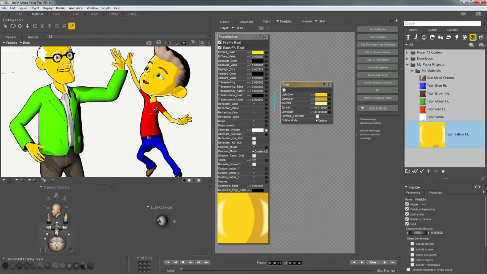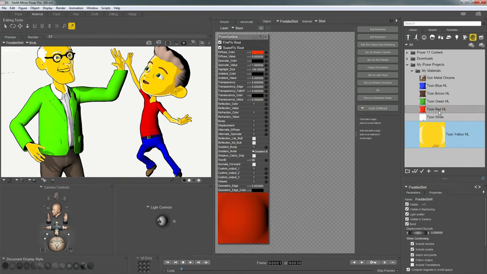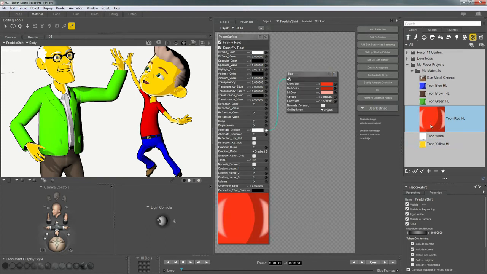And so I already did this for all the different colors I have going on for the red. I saved out a red one here. And so it'll save time for you to just go on and do this yourself. You saw the formula that I already used. You can see for red, I got the same formula, the base color, the darker version, and the lighter version. And then you can just save these out one at a time. You can either copy your node here and paste it onto your new material or just set up a new Toon render node right there. So that's for the red.